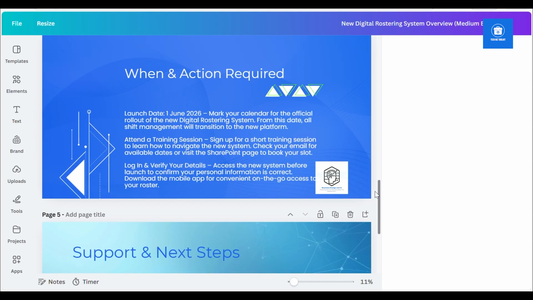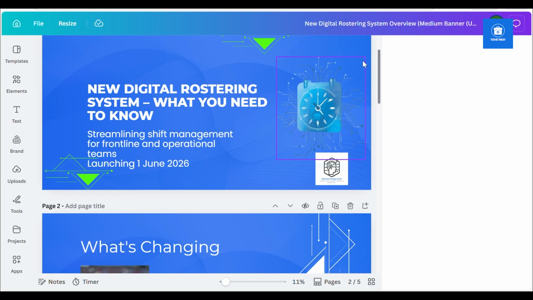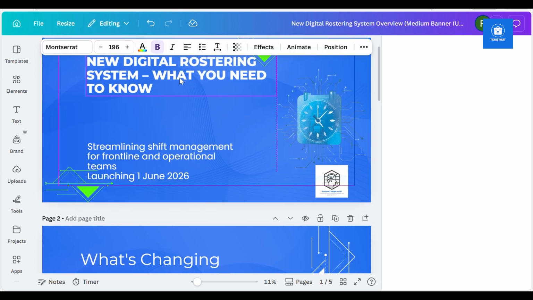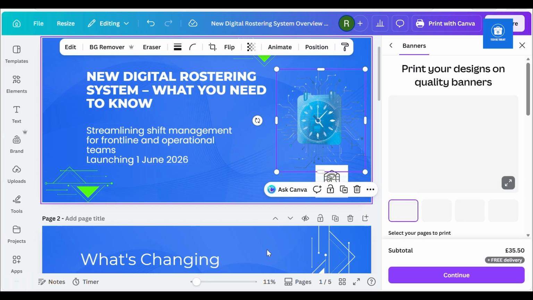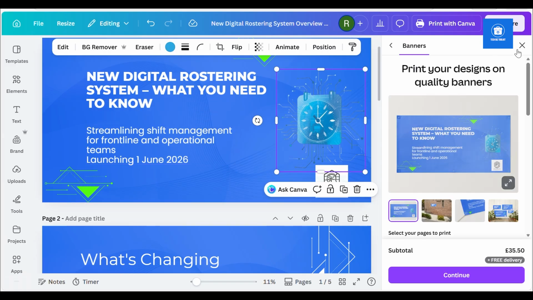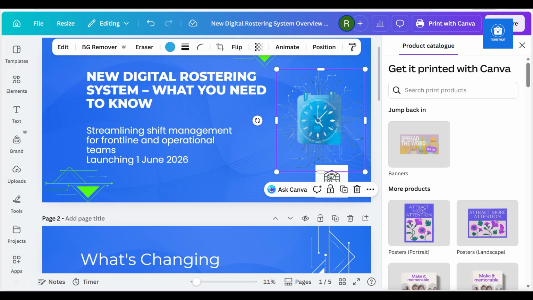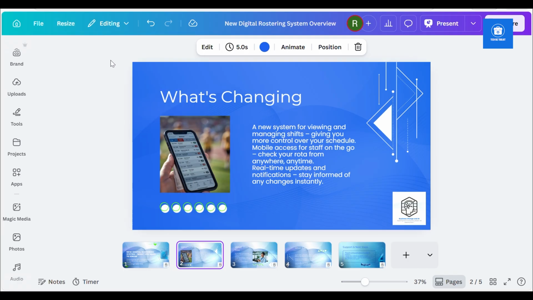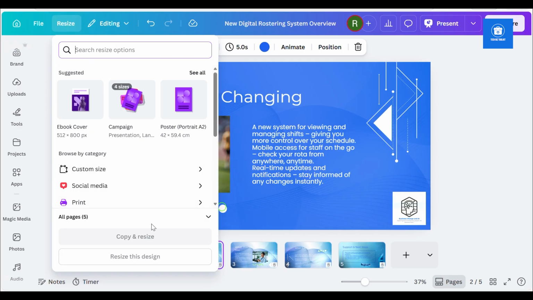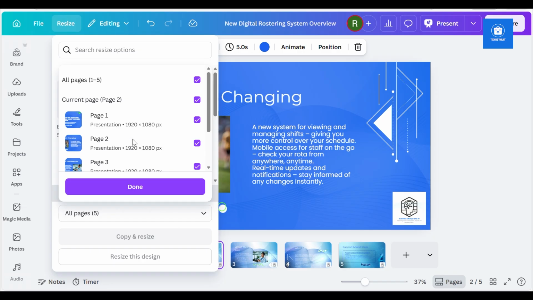Now, once it is a banner version, you will notice that you would need to make amendments to the positioning of things. So you might want to now push that up there, for example, move your text, make this bigger or smaller, etc. So make sure you have a look at what Canva has produced once you've selected your resizing options. I wanted to go back to the original and I wanted just to create one banner. You go to resize and you'll go down to where it says all pages and you'll select slide 2 in this instance. So deselect all of the pages and select page 2 and say done.